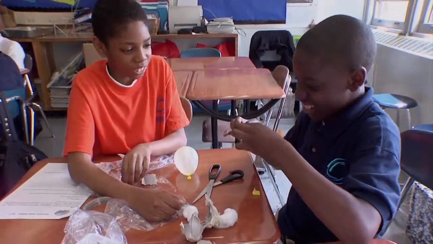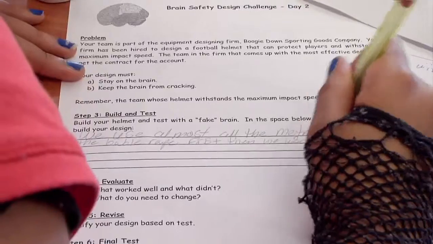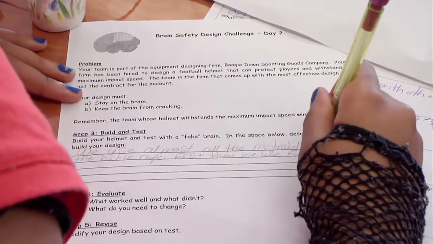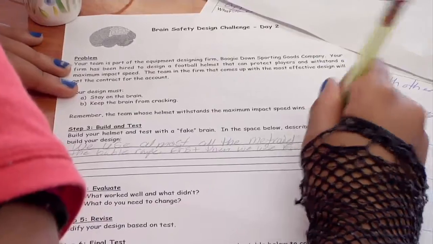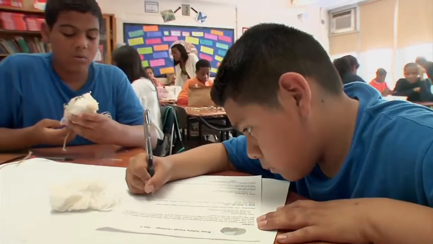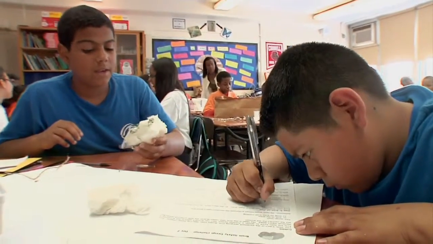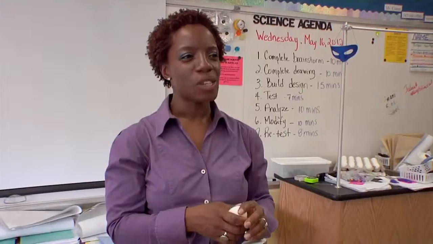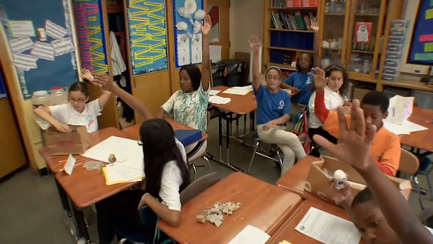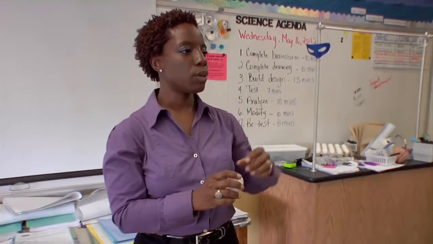Yes! They have a worksheet that guides them through the process. It has all the steps on it that we're going through in this particular lesson. And they have questions, I give them guiding questions for their evaluation. I'd like them to think about what really worked in their design, but also what didn't work in their design and how they would modify it for their next test. So who did not have success? Can you tell me why were you not successful?